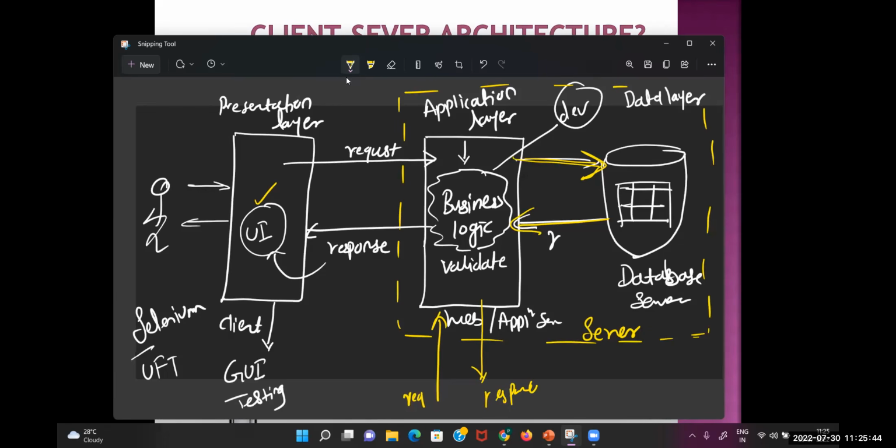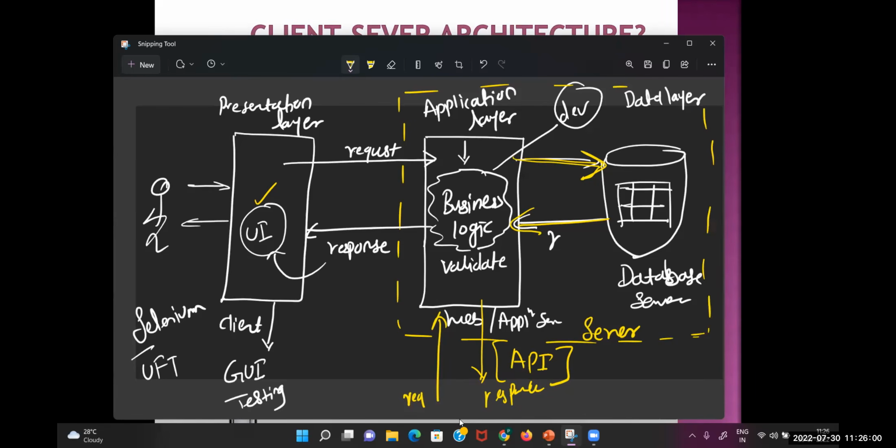So what is API? API stands for Application Programming Interface. So guys, API testing is what we perform at this particular application level.